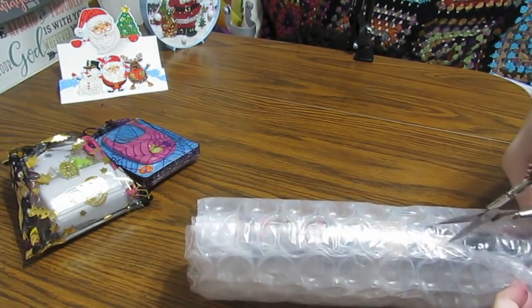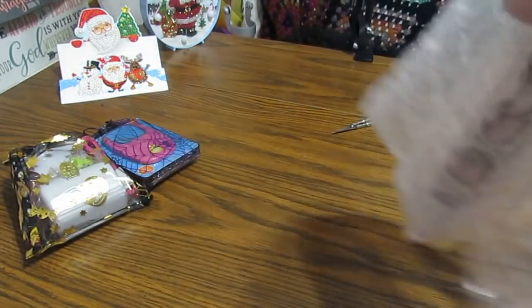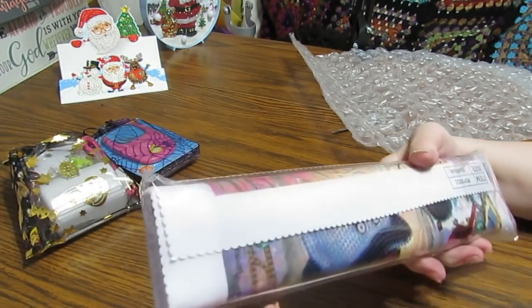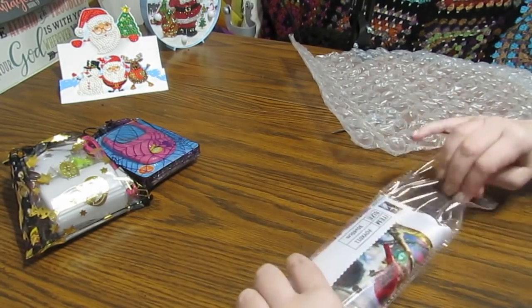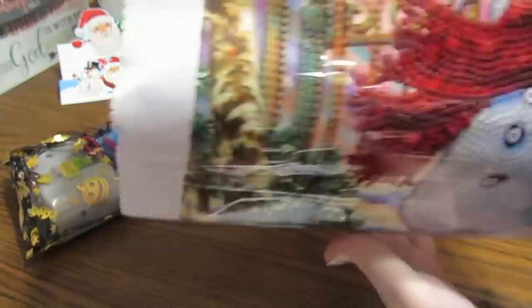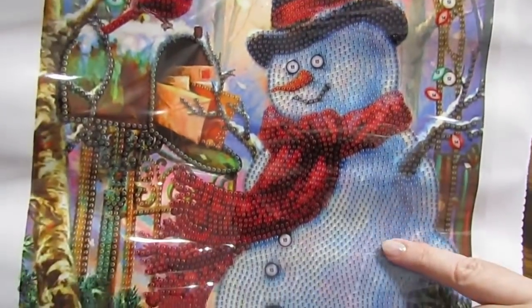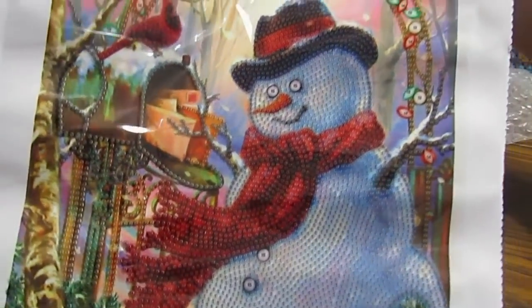Here's another one. I love to do these special drill paintings — that's really been fun for me lately. I am working on a waterfall picture right now that's rather large and it's going to be gorgeous. I'll probably do a work-in-progress chat. I'm also working on a nativity scene. He's so cute. You know I love my cardinals. Look at the snowman — he is precious. My daughter loves snowmen, so this may be something she can put up to decorate in her home.